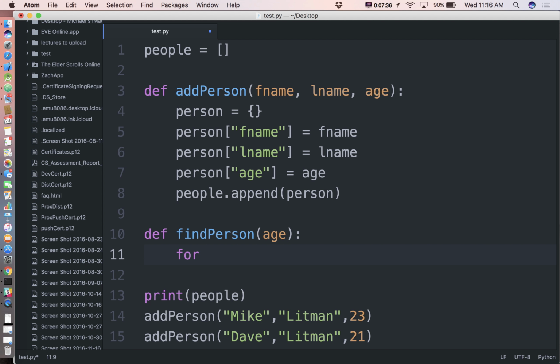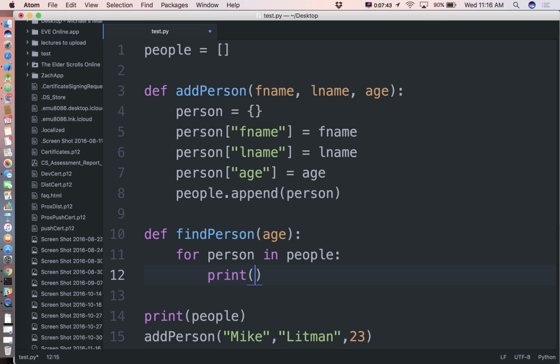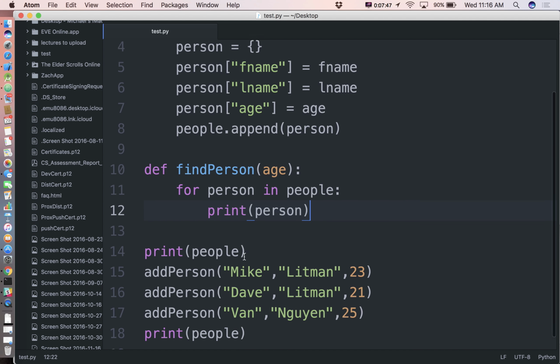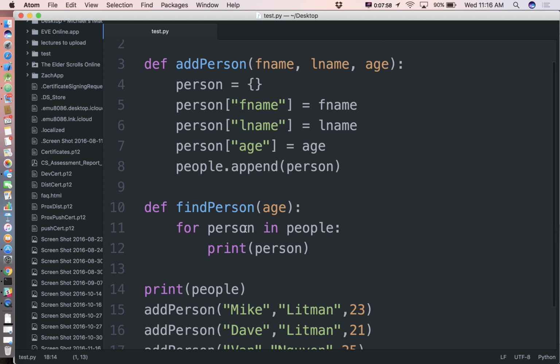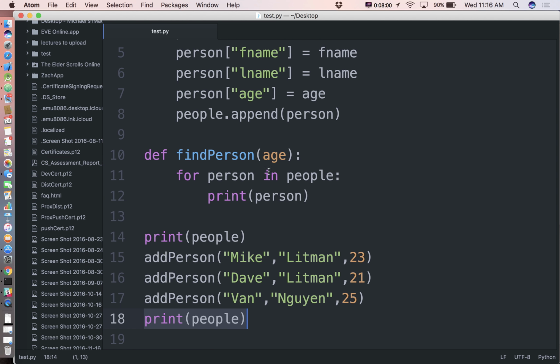So we can say for person in people, and for right now I'll just go ahead and print out person. Okay, so we fill up our person list. We got 3 people in there. I won't print it out right here. Instead, we'll just allow our find person to print it out, since right now that's all that guy does.